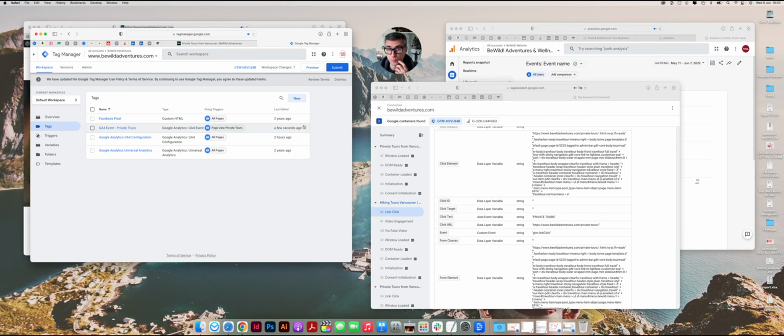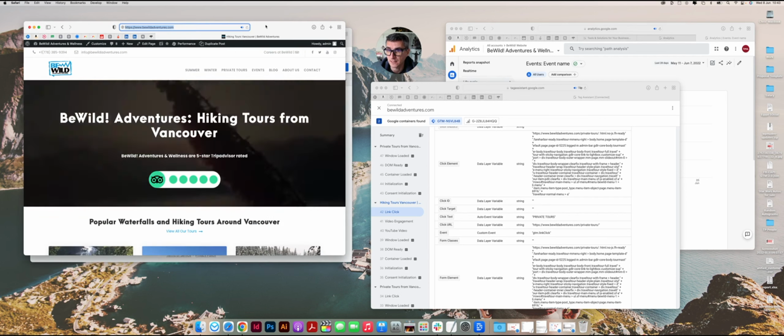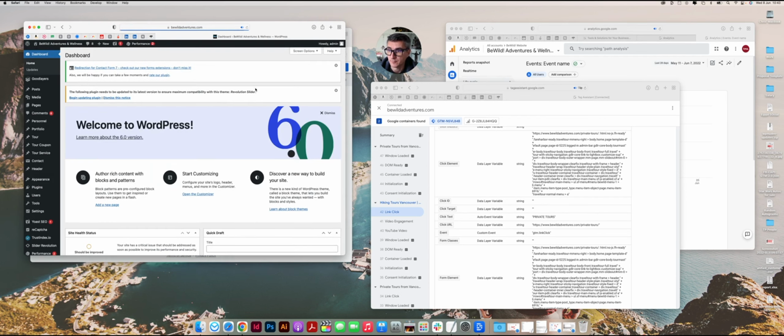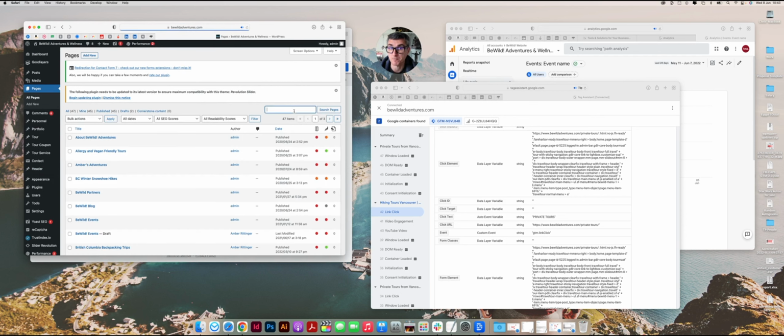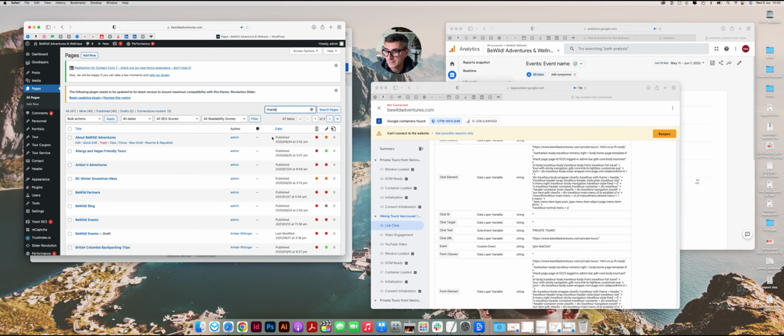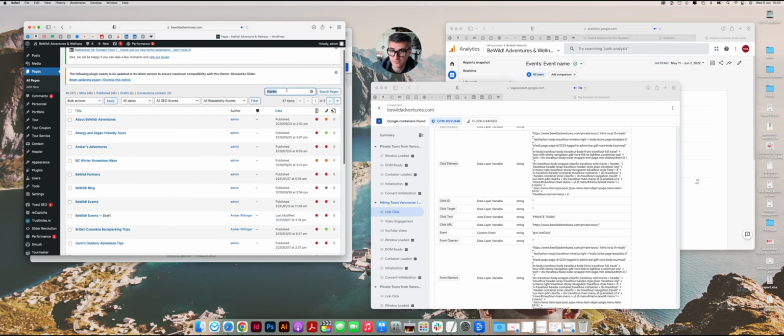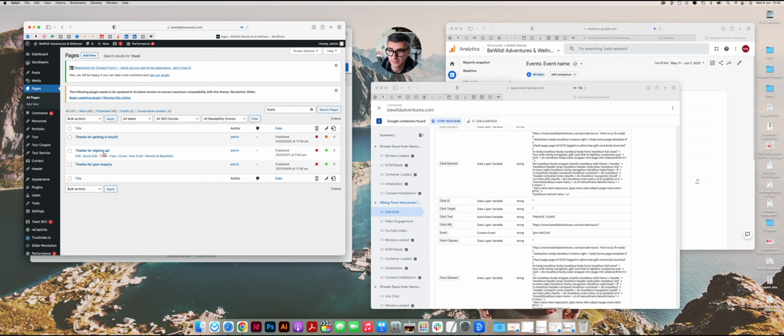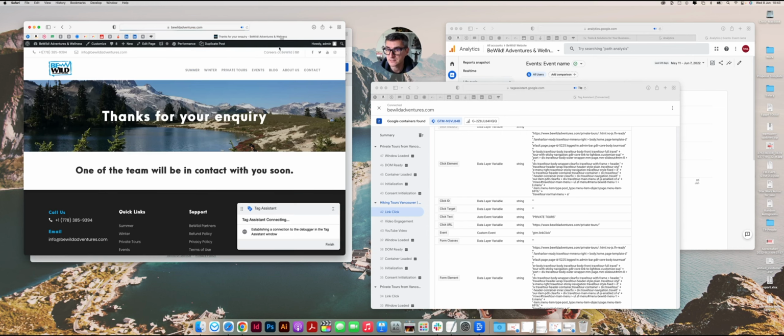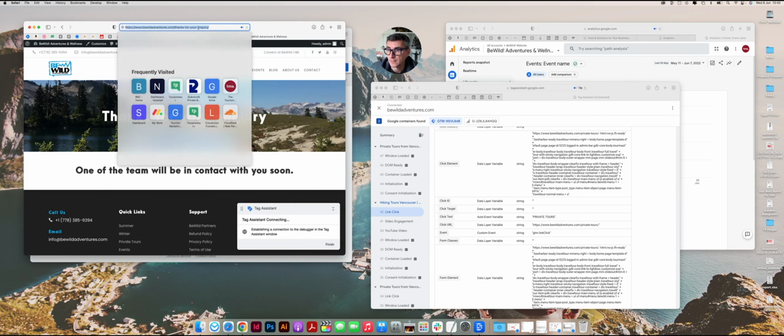So now you can do one, for example, for the thank you page. We have a thank you page, which we can do similarly. This is the thank you page for people who actually submit a booking inquiry. So if I just do a search for the page so I can find where that is. So thank you for inquiry. You could do signing up and general inquiry, but I'm just going to do it for the booking inquiries for the custom tours. So that's the URL we want.